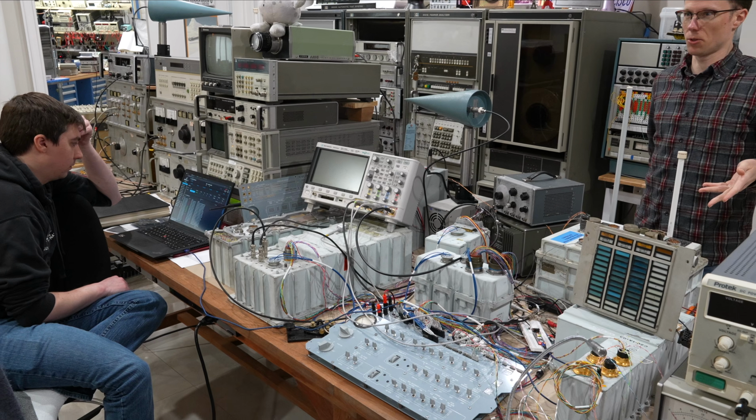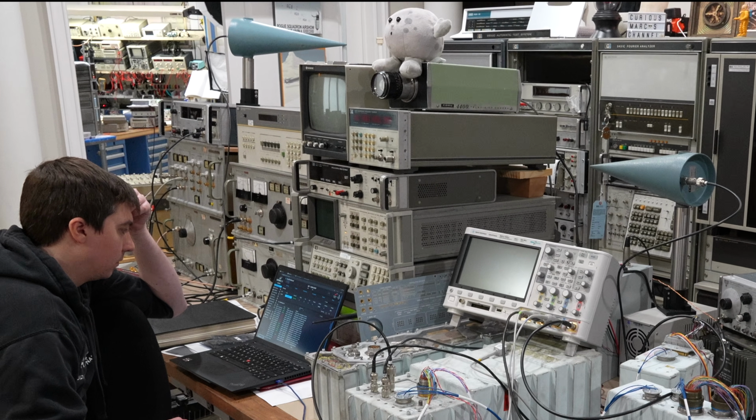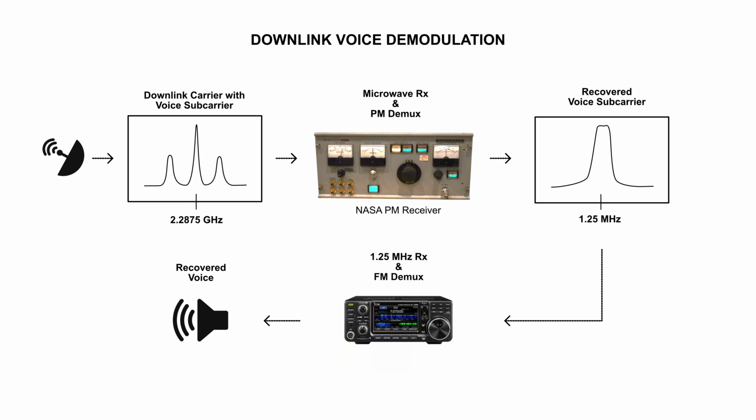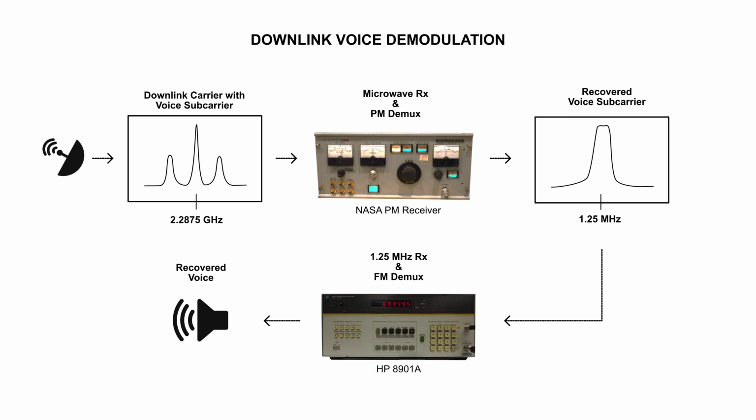But more recently, you might have spied a new instrument in the setup. Yes, I am now using a vintage HP8901A modulation analyzer instead of my ham or breadboard FM receiver. The HP unit is a metrology receiver, so it recovers voice just the same, with the added benefit of auto-tuning plus all kinds of advanced frequency, power, noise and modulation measurements. I did that in preparation for recovering data.